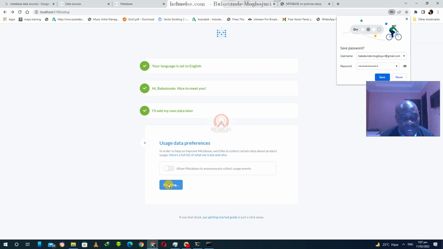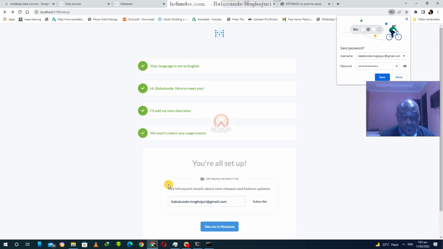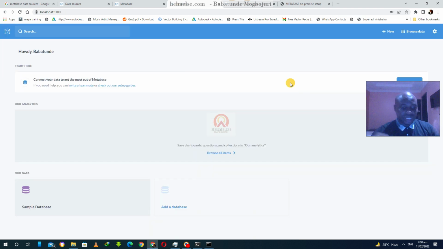So this is how to set up Metabase on your local system or your localhost or on-prem, as the case may be. If I'm interested in having the newsletter, I can click on subscribe. Then when I'm done, I can tell the system, okay, take me to Metabase.